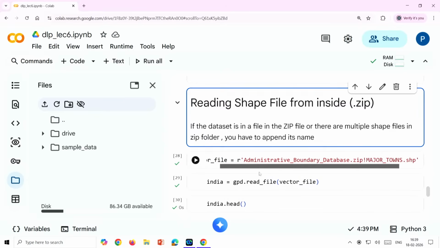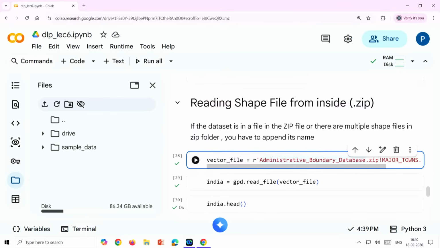Suppose I have a file administrative_boundary_database.zip. Inside that there are multiple shapefiles available. Out of that, suppose you want to read just the major_towns.shp shapefile. I will specify the name of my zip file, then an exclamation mark, then the name of my shapefile.